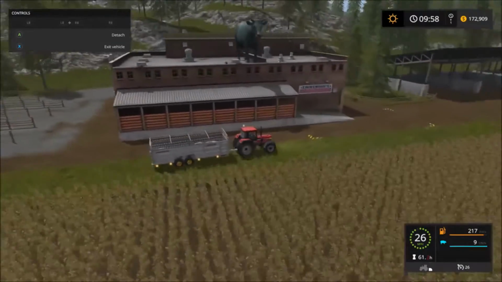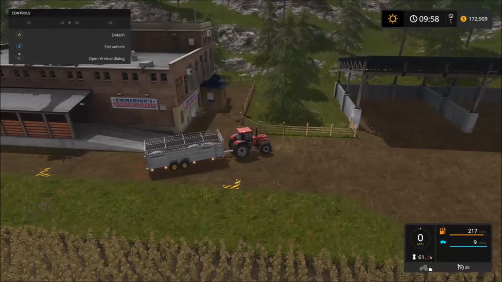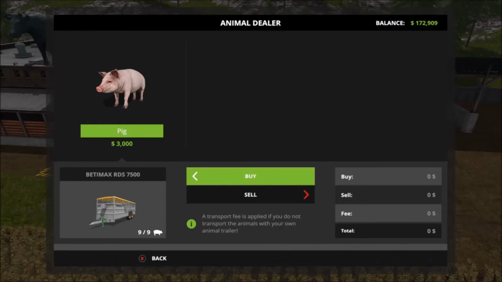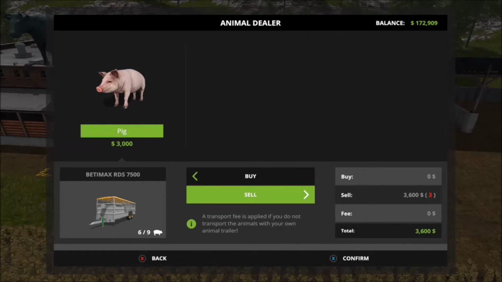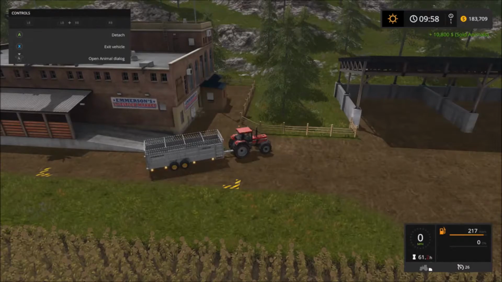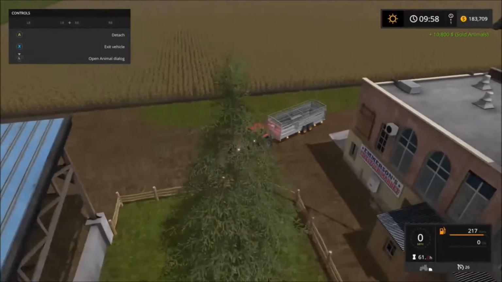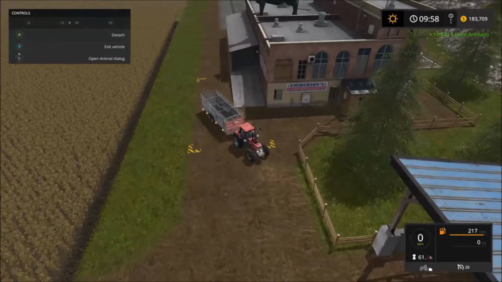So here we come. We're arriving at Mary's, loving the big cow, hoping there'll be a big pig one day, maybe when I sell enough pigs. And here we go, our first sale, 9 pigs, $10,400. Absolutely fantastic. That's not bad. And as I say, the pigs have just sat in the background not doing much. But anyway, we've got to say goodbye to the Case, so off we go.